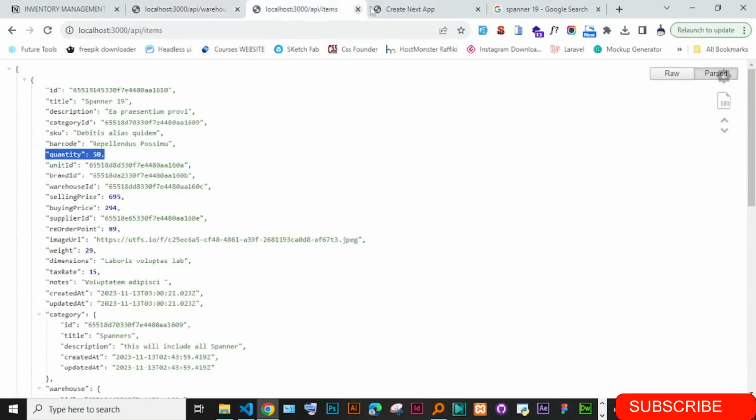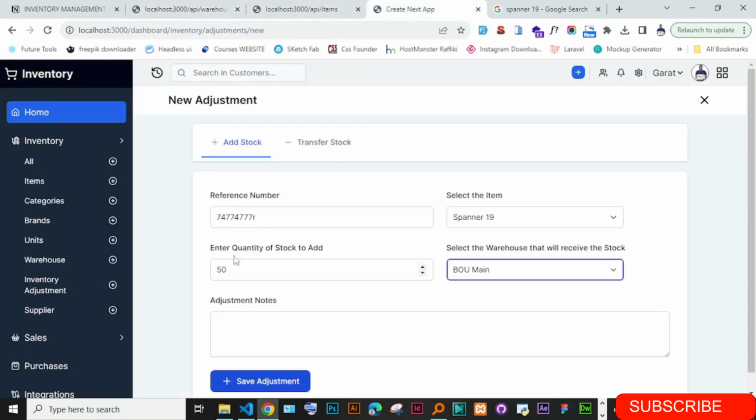Okay, so just say we are getting 100 items from the supplier. Okay, I feel like we're supposed to have also the supplier, because if you're adding a new stock, you're supposed to have which supplier is giving us the stock. Okay, but nevertheless, let's first finish this.